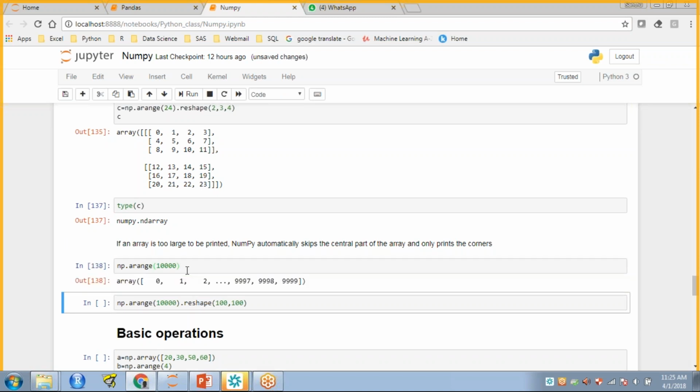Let me print it. It will show 0, 1, 2, and in between it will give dot values. Because if you want to print all the values, you need to give a shape, and there are a few more functions you need to use.